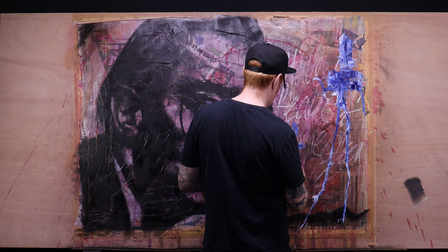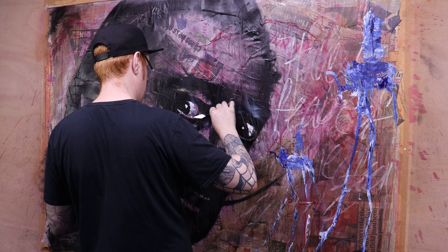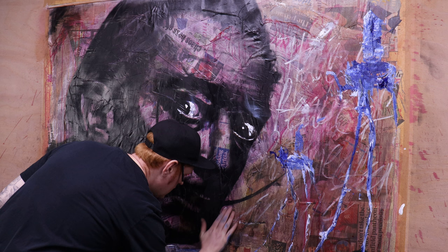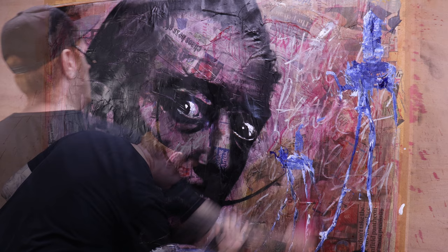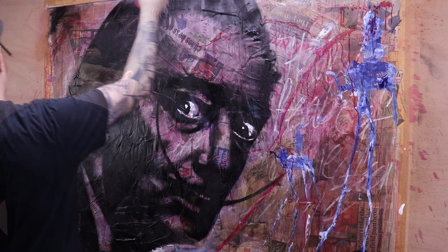So overall I'm extremely happy with how this piece has turned out. Very, very easy process to create such a beautiful piece of artwork, and I'm so confident that anyone out there, just by applying the same kind of little techniques, can very easily achieve the same results. So go ahead, give it a try. You don't necessarily have to do it on such a large scale. You can work your way up. But I'm very, very happy, and I think this will look really nice on a wall.